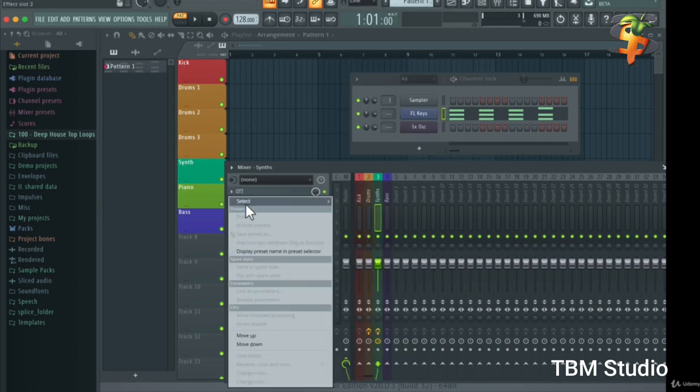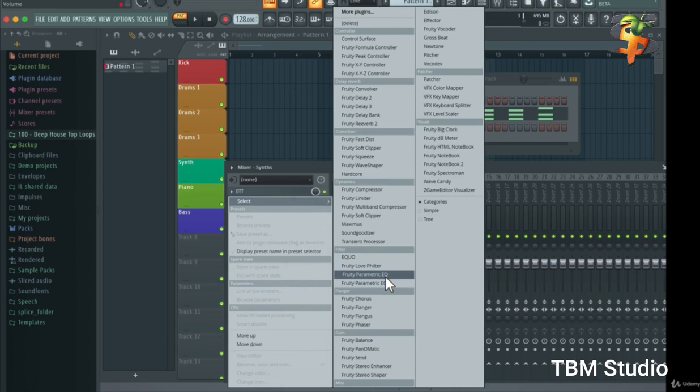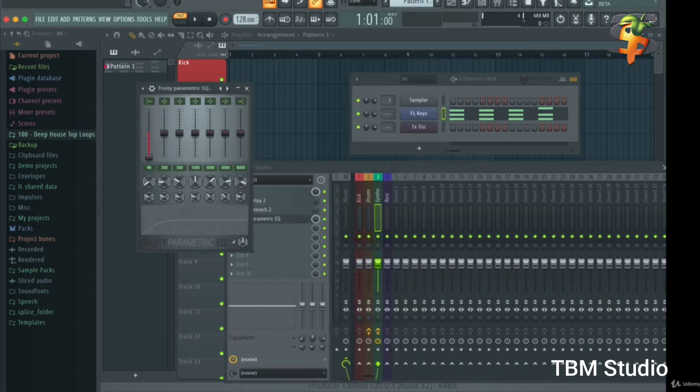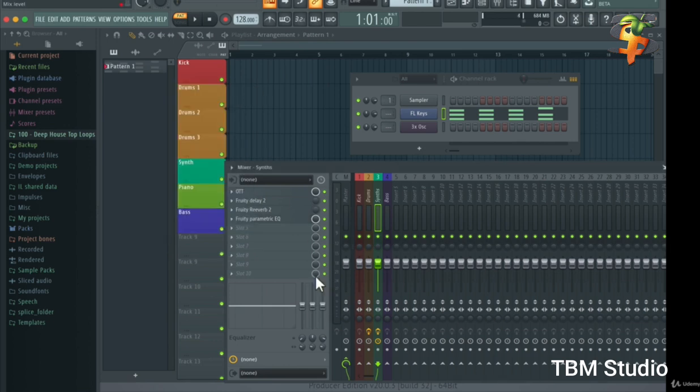Then after that, I want to create an EQ, a Paramedic EQ. Same thing goes here. I don't want any low end, and I don't want the highest frequencies as well. I would actually do it a bit narrower, because some of the synth sounds will have their most sounding elements up to around 16,000 hertz. So I would do it like that, and I'll also put it a bit higher like that as well. So now I have my synth mixer channel, or mixer group, set up like that.